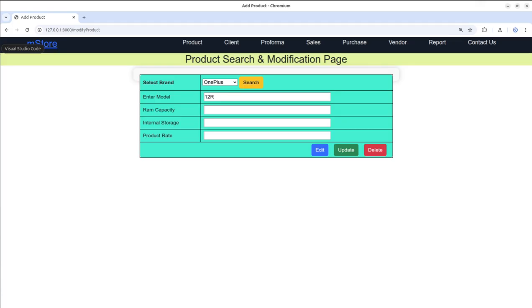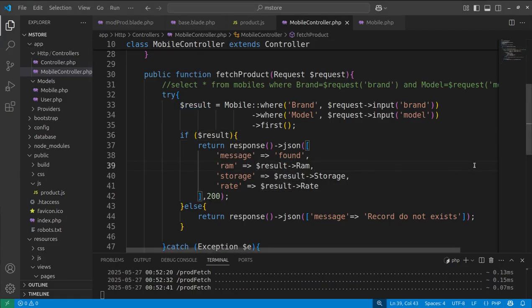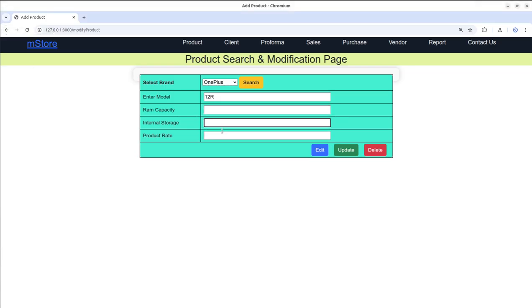Okay, now after that what we require: edit, update and delete. Now if you look into this edit part, the moment we click on edit, if I try to write something, it's not working because I have kept that edit part as read only, or disabled. So what we'll do, we'll enable this part. For enabling purposes we'll use one function called edit. The moment we click on edit, this will be edited. Then we'll add some values and we'll proceed.